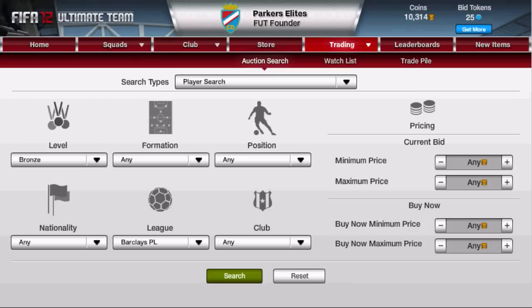These reasons could be that they were transferred in real life but EA didn't get around to transferring them before the game came out, so they just decided not to put them in packs at all. Another reason could be, for example, the last player I'm going to show you, which I'll reveal at the end because he's amazing, is that he was on the reserve team and wasn't actually activated by EA until he played for the first team, which he has done now.